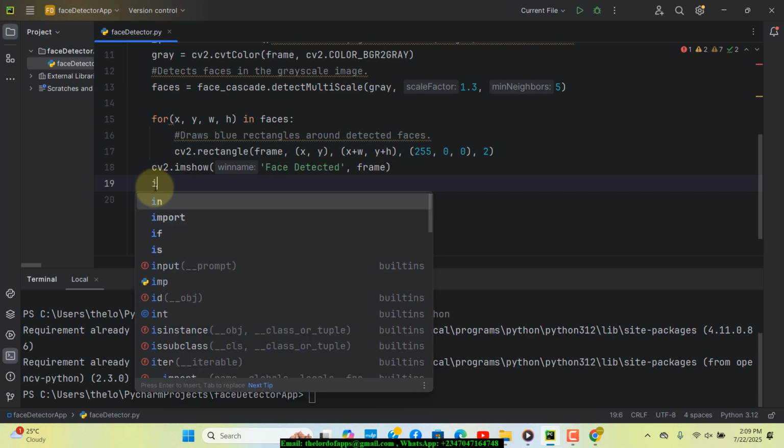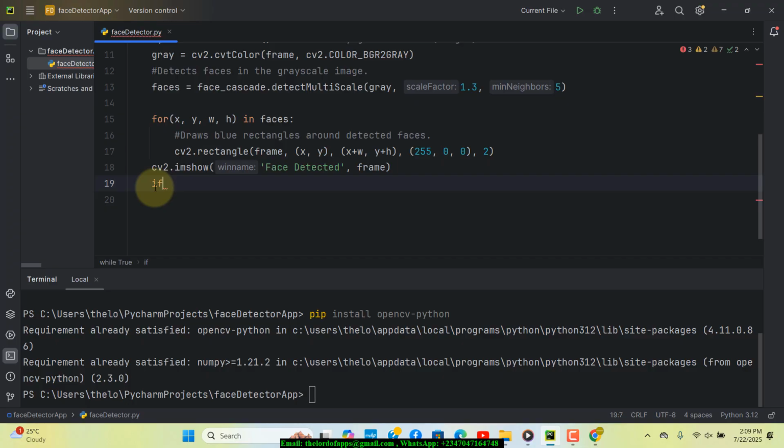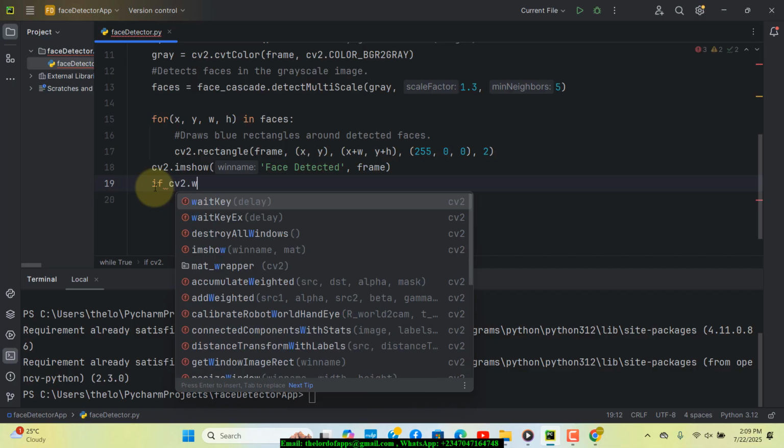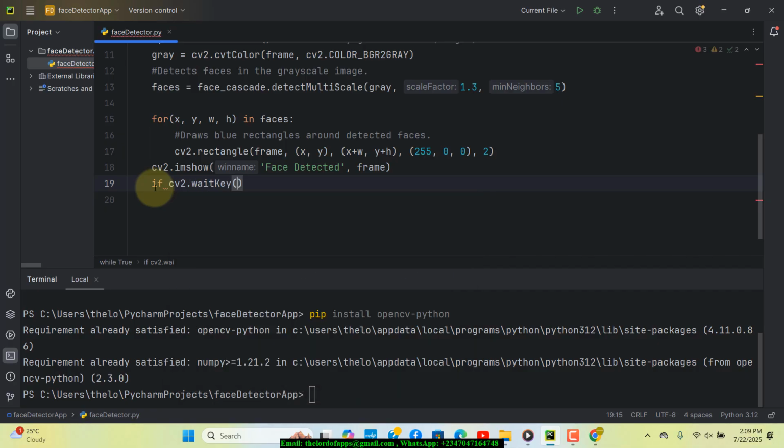So to do that, let's put that in an if statement. So this is going to be if cv2, and let's choose the object called waitKey right here, and a single key alone will be enough. Set that equal to ord, that's the order, and the key that we want to use right here, let's use q for quitting the camera. All right, so let's do that on that particular line, and we can throw in our stuff right here.